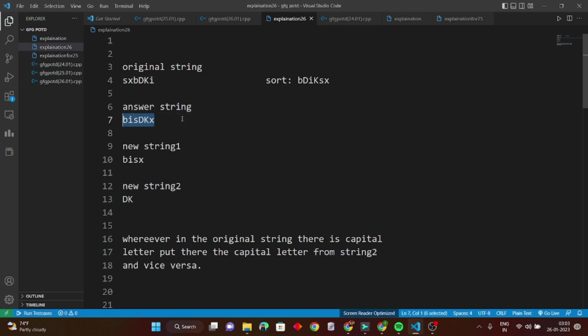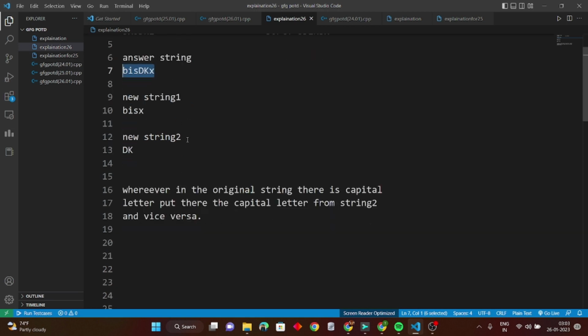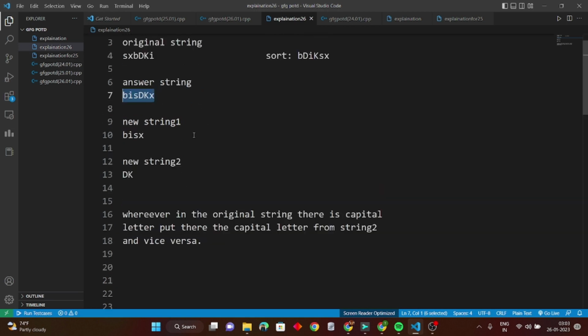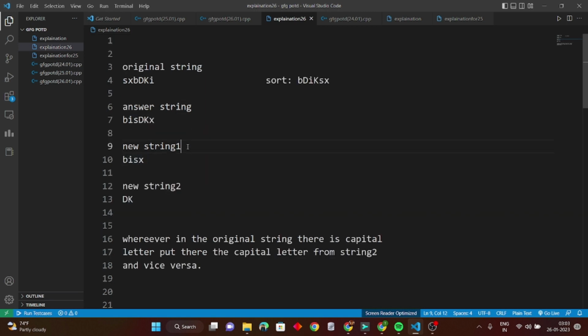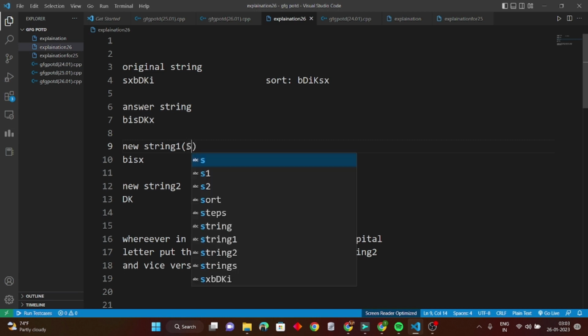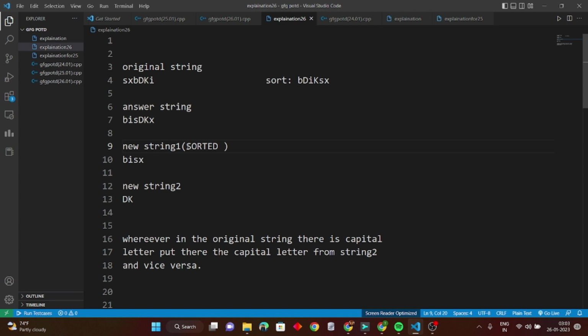The question is tricky, but for a brute force approach, it will be easy to go. So let's see what approach we should use here. We can create two strings. One string will be storing the sorted lowercase letters, so the sorted lowercase will be B, I, S, X. Same thing I have stored in my string 1.